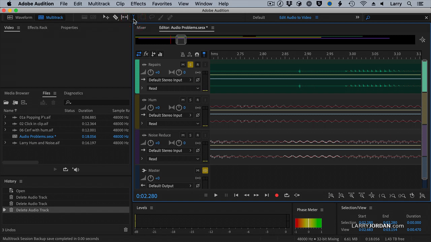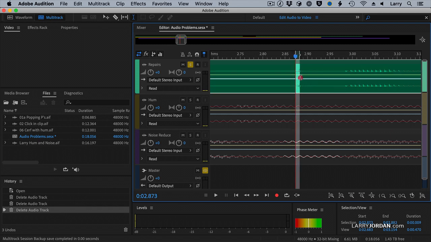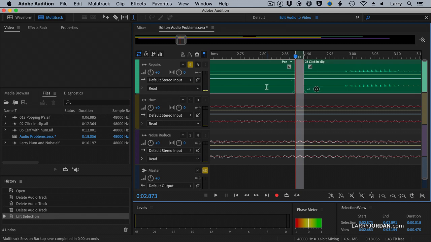It's your absolute number one favorite tool inside Audition, because I take the time selection tool and I just simply drag, and notice that it automatically sets in and out, hit the delete key, and I've deleted at a resolution far greater than I can deal with inside Premiere or Final Cut, which deal in video frames, which are what, a 30th of a second, maybe a 50th of a second. Here I can get down to 1/48,000th of a second.